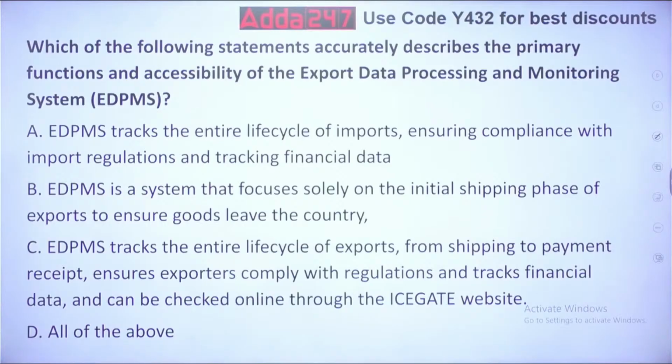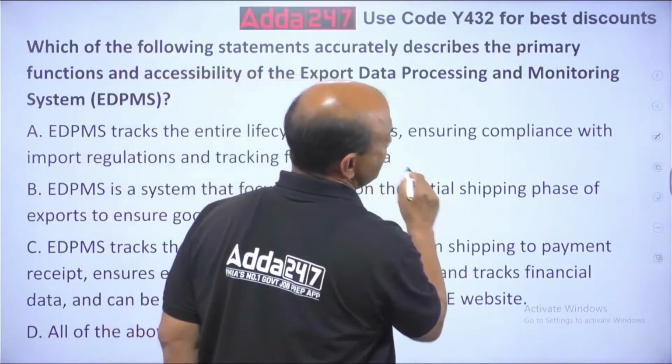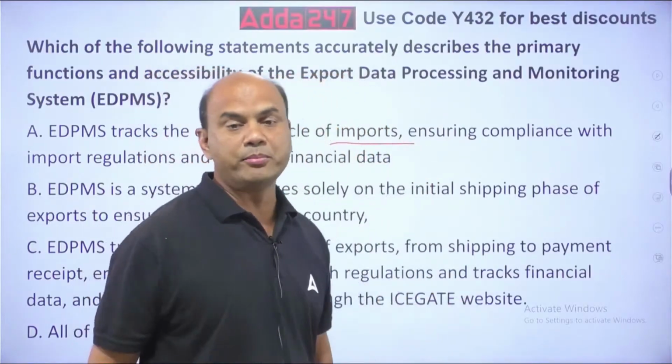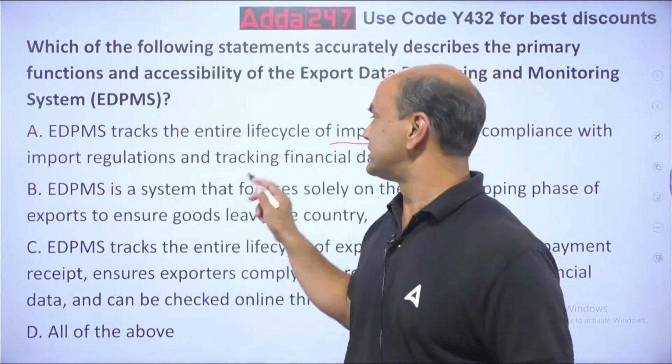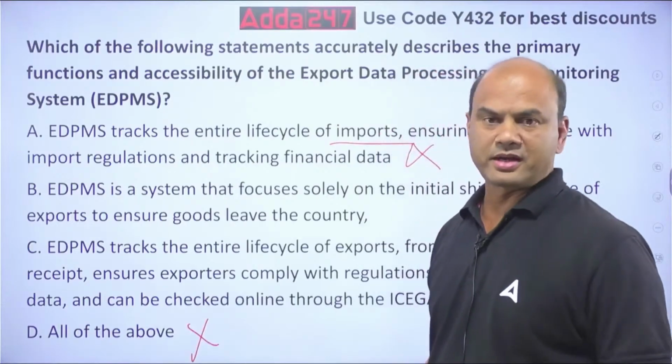All of the above can also be the answer. What do you say, guys? Is it all of the above? Does EDPMS track the entire life cycle of, look at this word, it is very important, imports? Does EDPMS track anything about imports? No. Imports is tracked by IDPMS. So this is out, which means all of the above is out. Right? So now what remains?